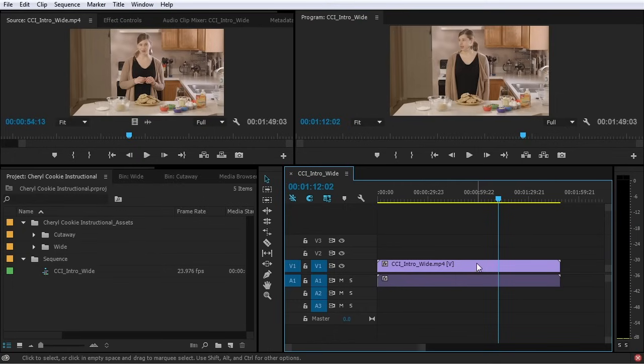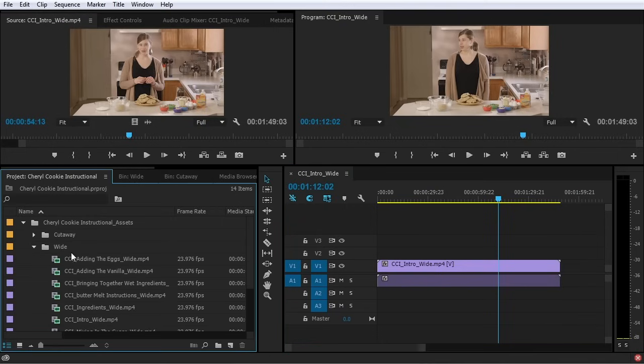But often, you're not going to want to add an entire clip, especially if you're working with raw camera files, because usually you'll have a little bit of noise or a little bit of camera motion before the part that you actually want to include in your sequence. And so adding the entire clip to the sequence and then editing those beginning and end bits out is not the best workflow, especially if you have a bunch of other items in the sequence. A better way to do it is to define the in and the out points of individual clips before you add them to your sequence. And this is called marking.